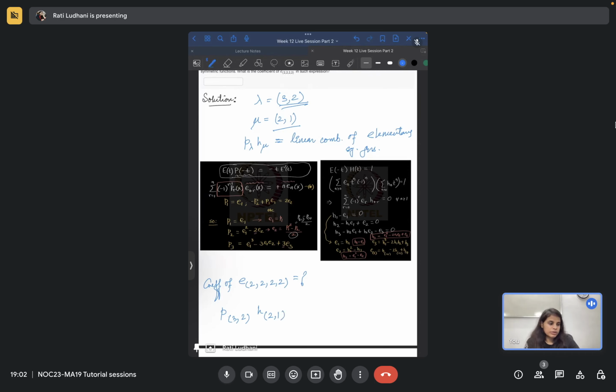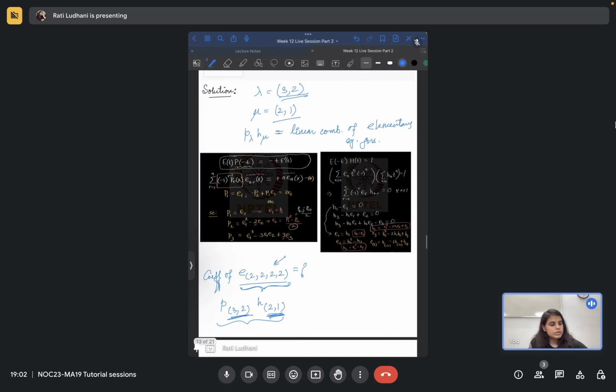So firstly, when you multiply, we'll get 5 plus 3. So the total degree of any summand, of any term of the sum, is going to be degree 8 only, because this is 5 and this is 3. And that is okay with this also, because E2222 is again 8, right? This is okay in that sense, but now we need to write it in terms of elementary symmetric functions. Okay, let's see what we are getting.